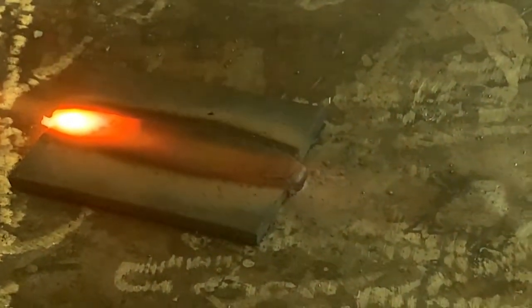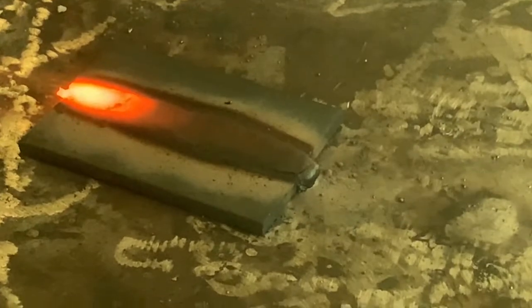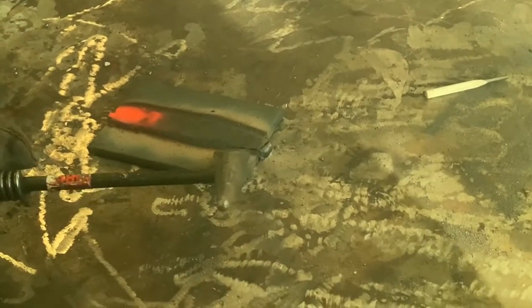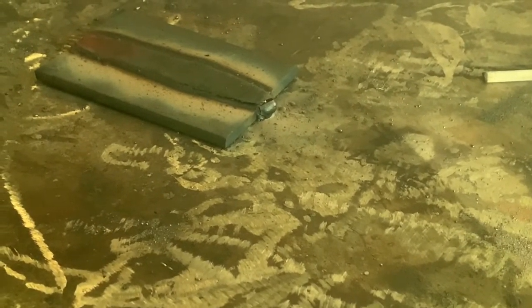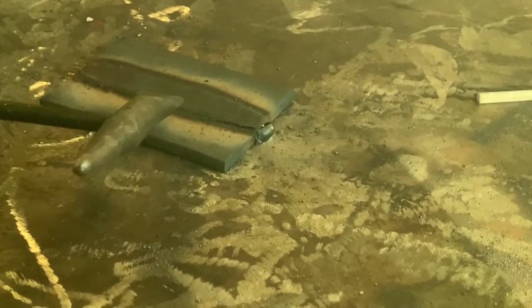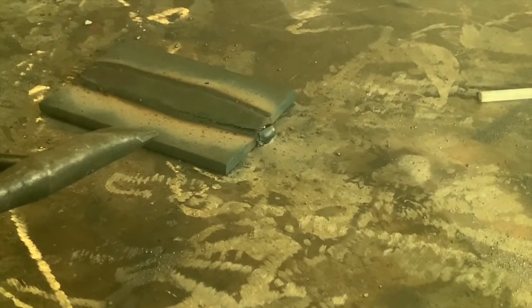Getting close to the end. We're going to pause right before we go over the edge — just let it fill. We're going to see that glow go away. And we can already kind of start seeing the slag is starting to just peel up a little bit. It's starting to crack right on the toes of the weld.